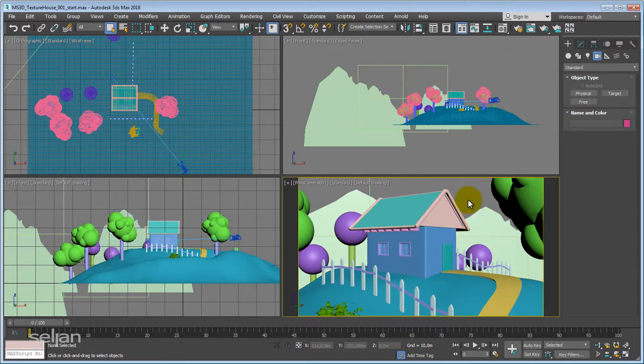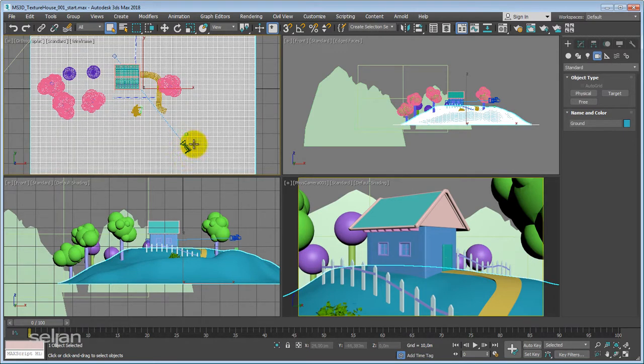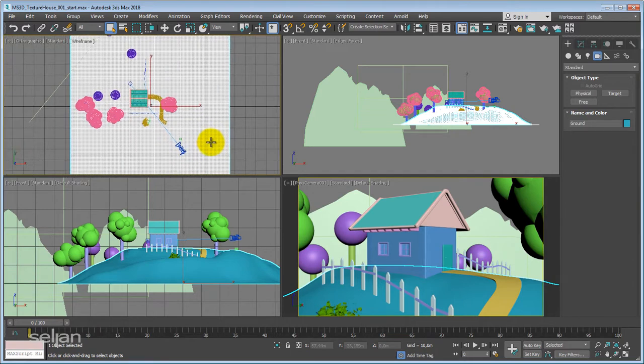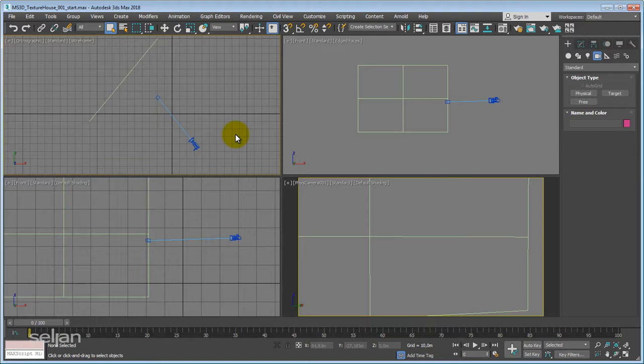Now selection might be tricky. I've directly clicked away, so I have nothing selected. But if you have a crowded scene, sometimes it could be hard to select and pick a camera. Now here comes a simple solution to make it easier to select cameras, lights, geometry, and something else. I will show two ways. One way is to just turn off display for specific items. Now first, if you press Shift G, it will turn off the geometries.